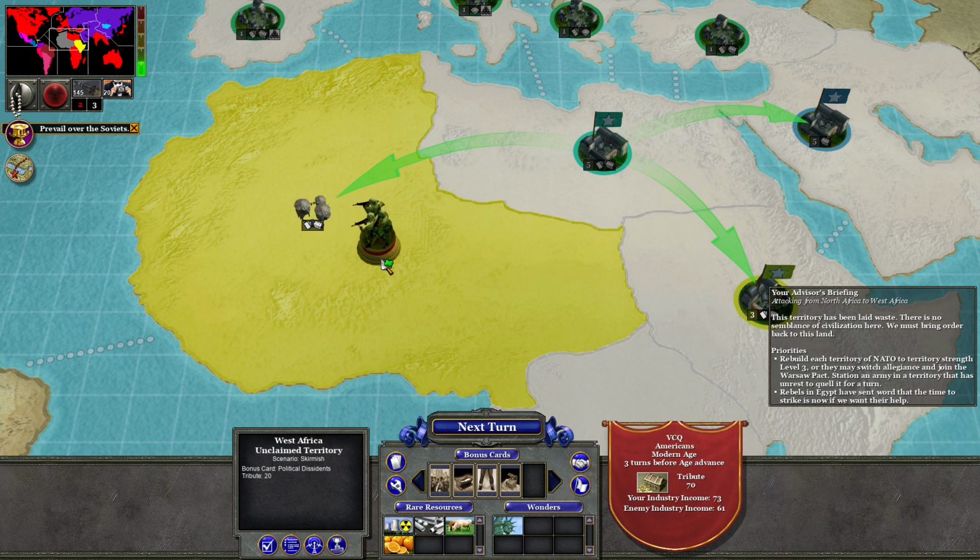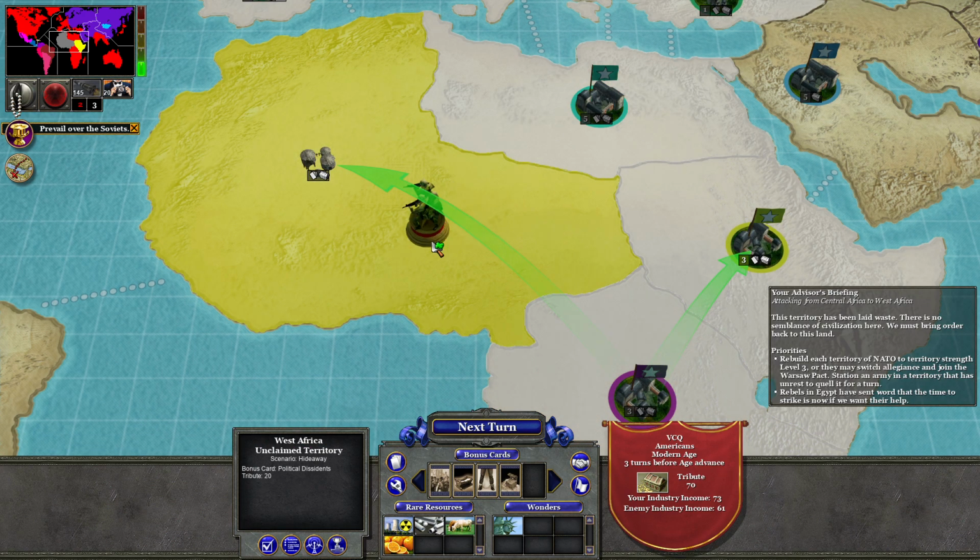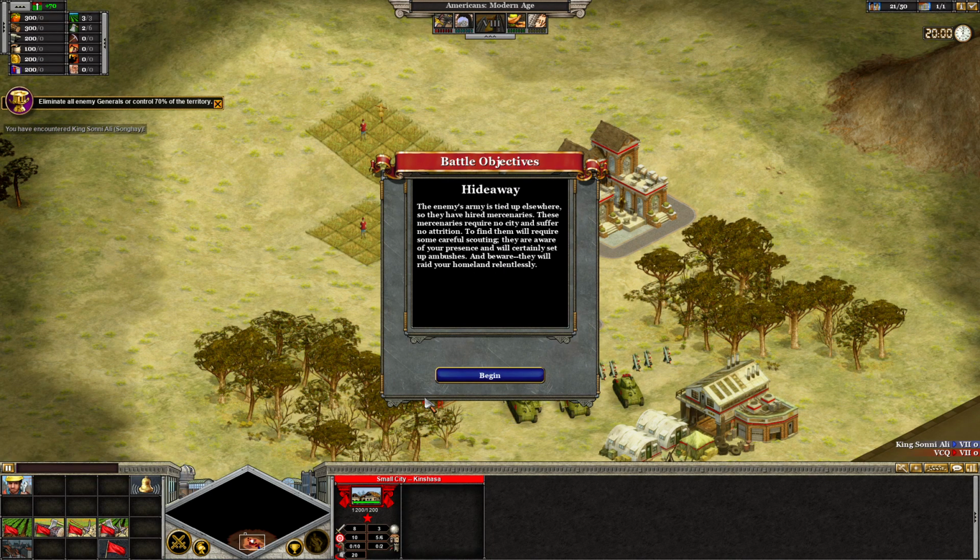Skirmish, I'm pretty sure I've already done a skirmish. I have. That was the second episode I did, Skirmish. However, I haven't done Hideaway. So we can skip Skirmish. Haven't done Tactics in this age, so I need to do that one as well. But let's start with Hideaway.